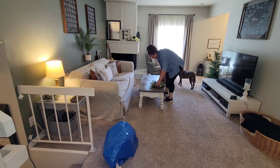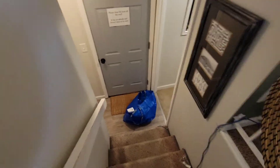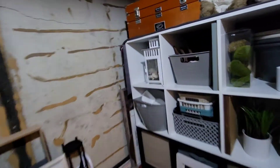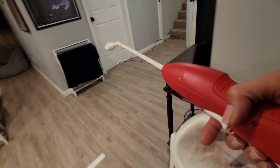That blue bag on the floor is actually from Ikea from like a week and a half ago. I know myself — I need to take this down to my craft room ASAP or I will just have it sitting all over the place. I'm not sure what I'm going to do with this decor yet so I'm going straight into my craft closet on my decor side and put it away. I then noticed my home defense was sitting out — I will link that below; we love that for bugs, it just kills everything. I'm going to put that by the garage so I can take it with me later, and then I am going to throw some towels in the wash because I have some laundry to do later anyway.